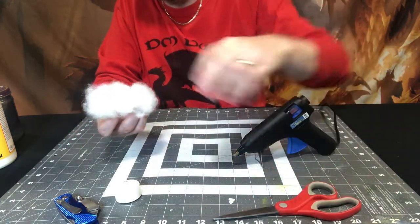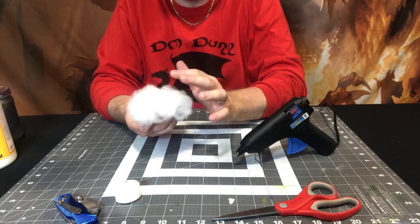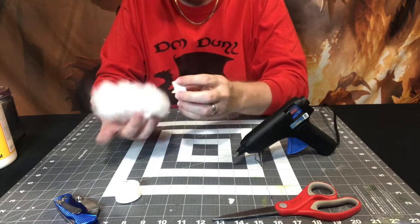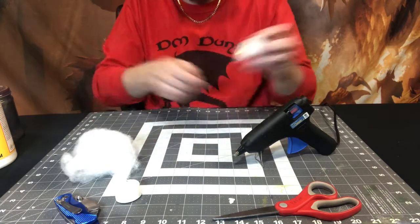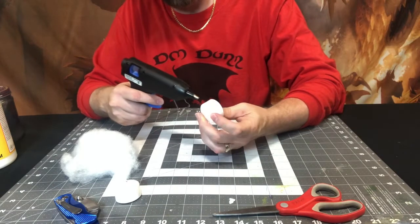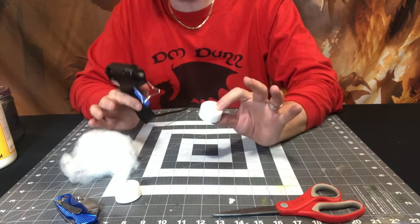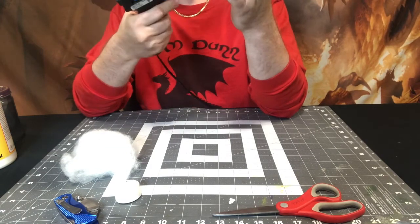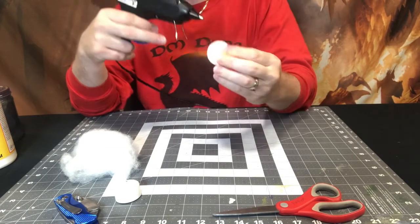Give it a nice little haircut. It is going to be hot glue, so be careful. Stick your thumb in there too hard and it could burn you. So try not to burn yourself, but be cautious. And I've also found that trying to put hot glue around the whole thing at one time isn't going to work, because it's going to get cool by the time you get around to the other side. So you want to do a little bit at a time.